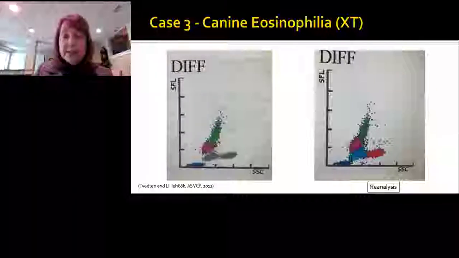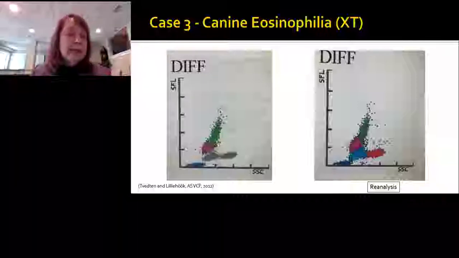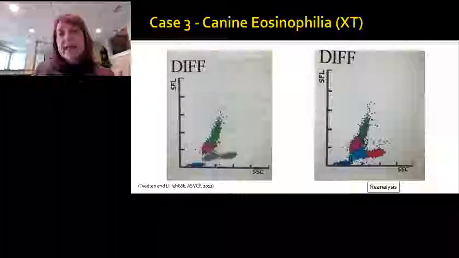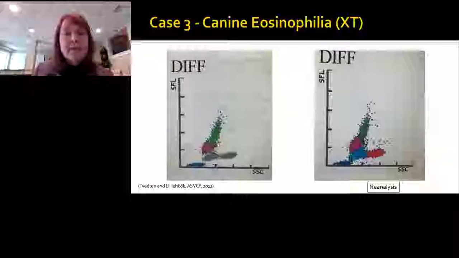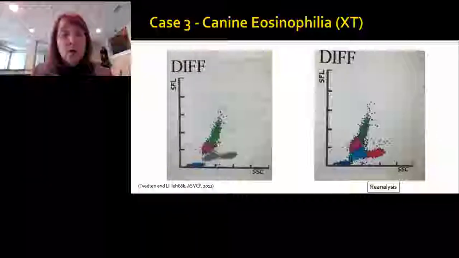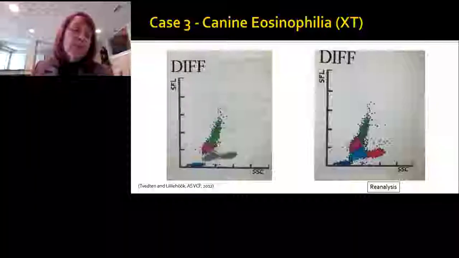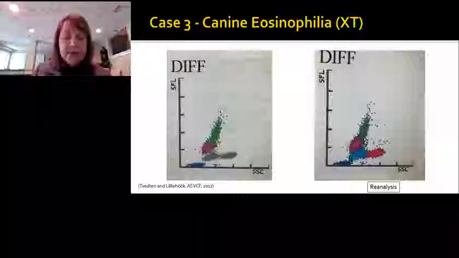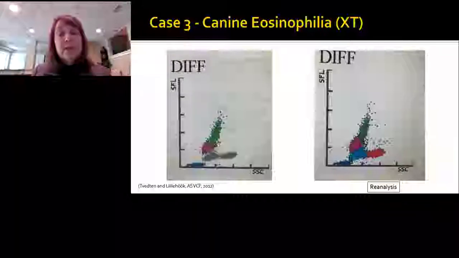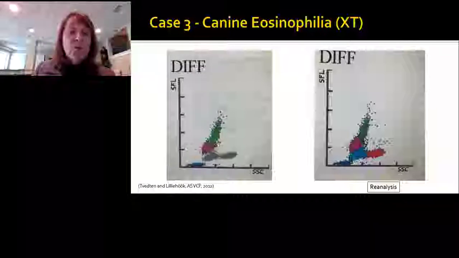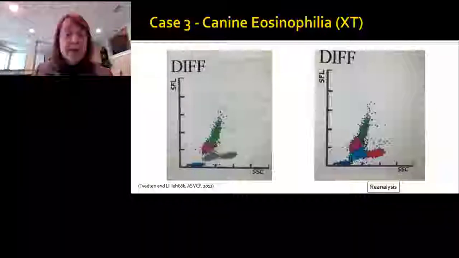And as this person did, they reanalyzed it. One of the features of Sysmex is I can reanalyze these and I can actually move the gates. And they did so. They made this seemingly the EO population, the neutrophil population, and you can see they actually even moved the lymphocyte population. And if I had to pick it, I probably would have picked where they picked as well. So we now have one that looks more like a normal population, except that this EO population looks really higher than normal. It's a really big, robust population.